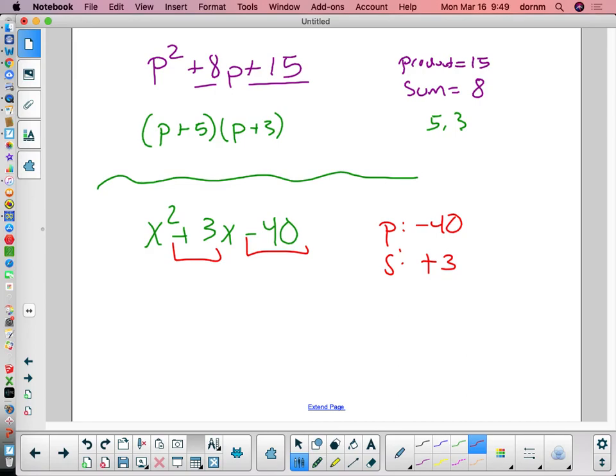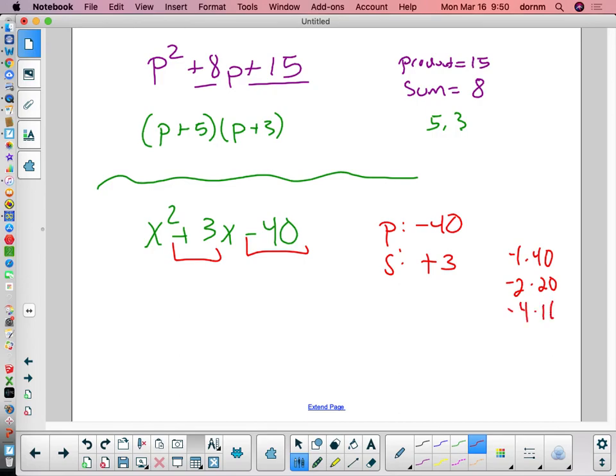Now, some people are really good at picking these numbers out of their head fast. Some people have to be a little more systematic about it. So let's go through the systematic process just for those individuals right now. Multiply to give me 40. Well, that's 1 and 40. Well, that's not going to give me a 3. So that could be 2 and 20. And remember, now one of these is going to have to be negative because it's negative 40. In fact, the larger one's going to have to be positive. So we'll go there. That gives me an 18, not a 3. 3 doesn't go into 40.